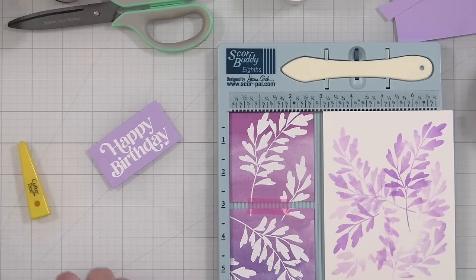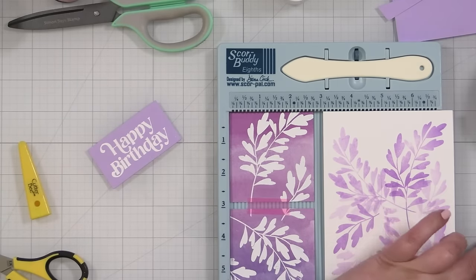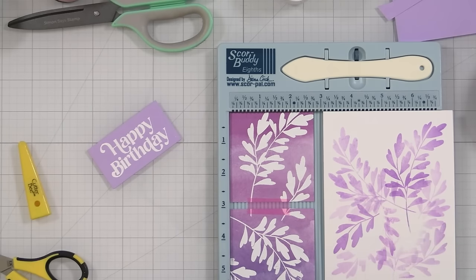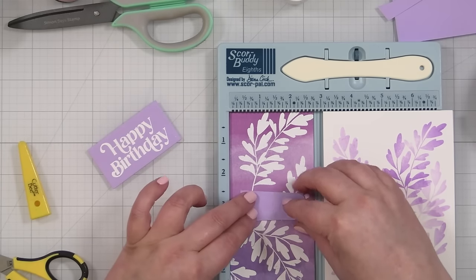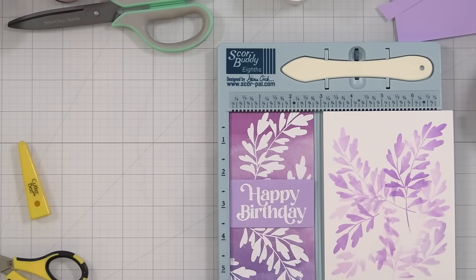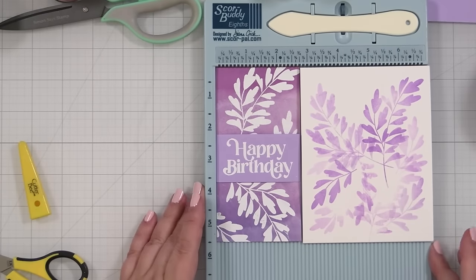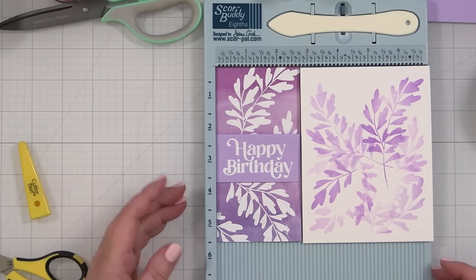I'll just take a piece of this and put a little tape on the top and the bottom. That way I know that will hold when I pop that up. All right, let me put some foam squares on here. And see, I'm just gonna change my mind.